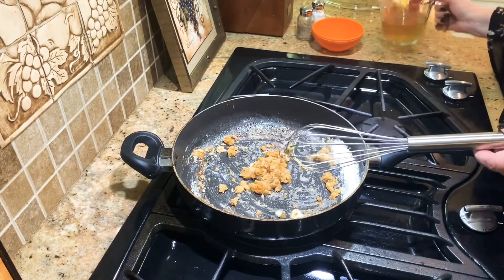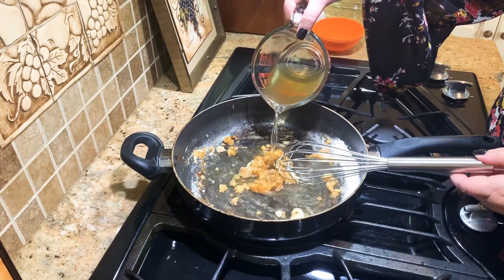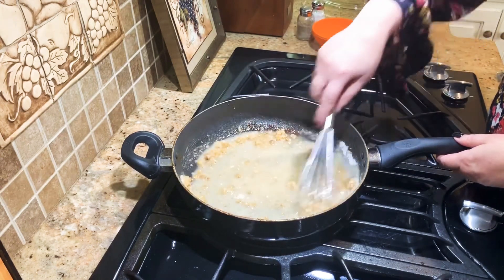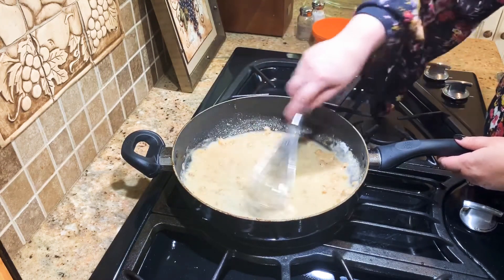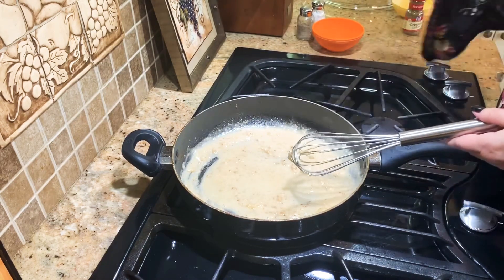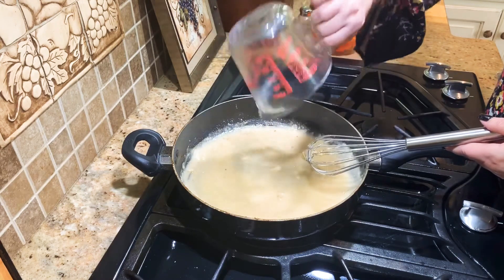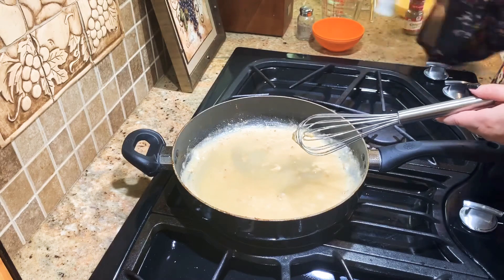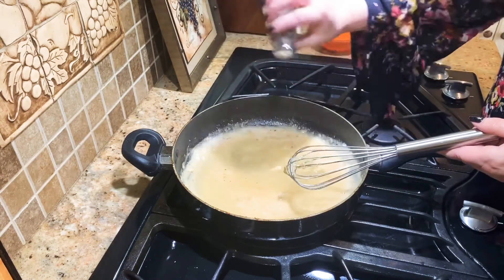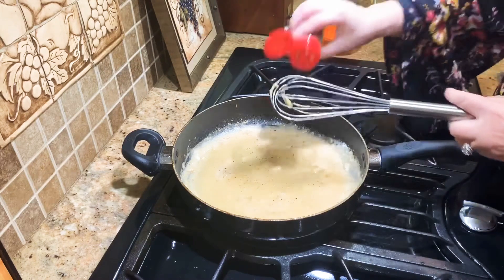Let's go ahead and add in a little bit of the chicken broth. I'll turn my heat back up just a hair. This is going to be an easy recipe for you to make when you get home from work. If you like pork chops, you can really enjoy this one — it makes your pork chops really nice and tender and gives you a little bit of gravy to put over some rice. We're going to go ahead and add a little bit of salt and pepper in here, and a little bit more oregano as well. And there's your gravy.